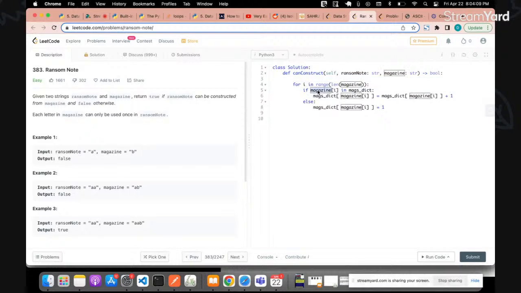Declare it. Okay, so now we have a dictionarized magazine. So it would be something like A to B.